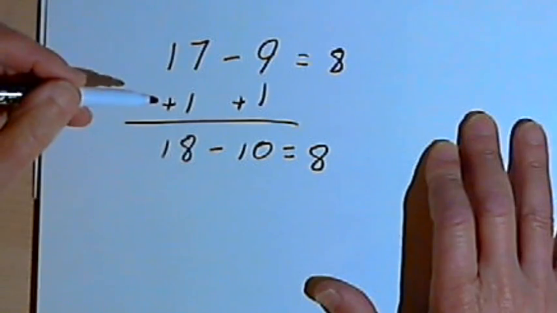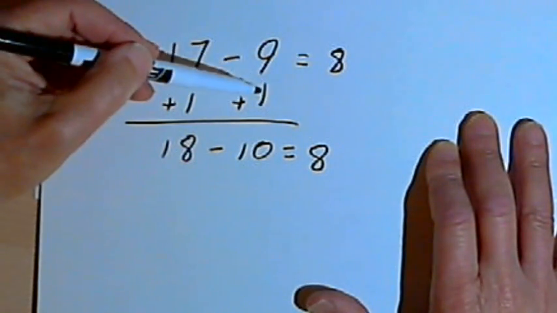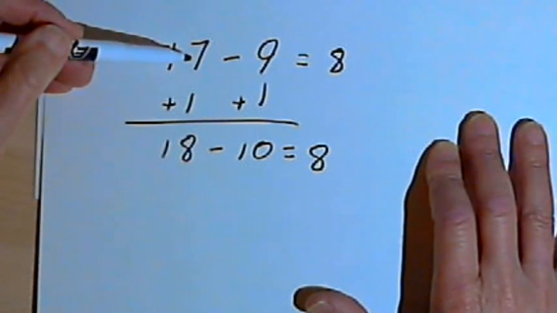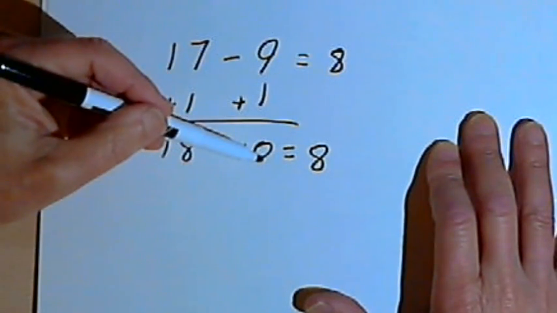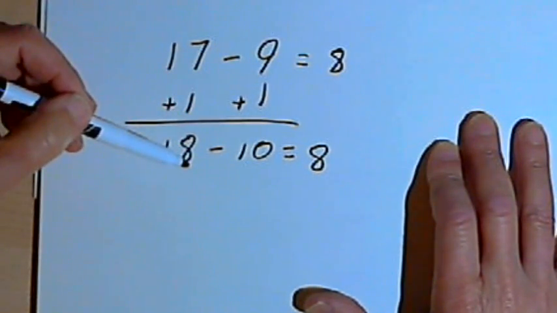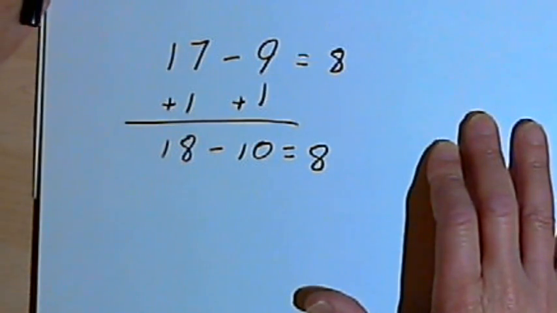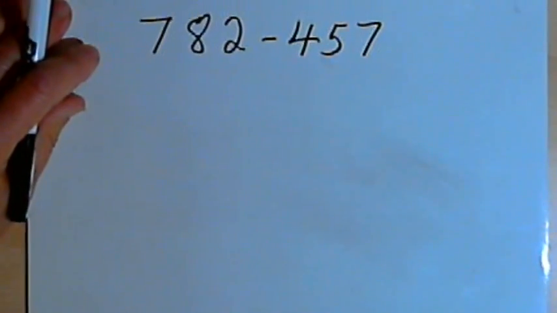So really all I'm doing is adding numbers onto the number I'm subtracting, as well as the other number, so that I can get, in this case, a 0 in the 1s column, which makes it a lot easier to subtract. Now if this process makes sense to you, let's go on and look at a somewhat harder problem, with the same basic principle.